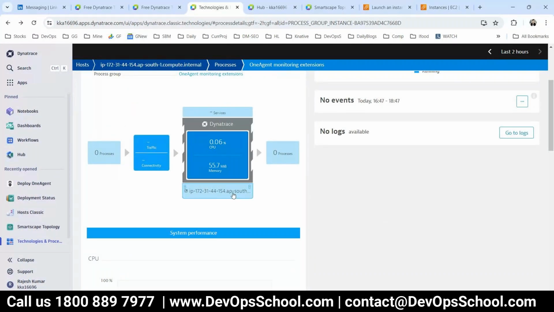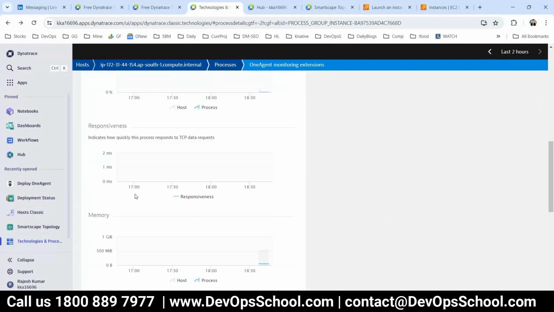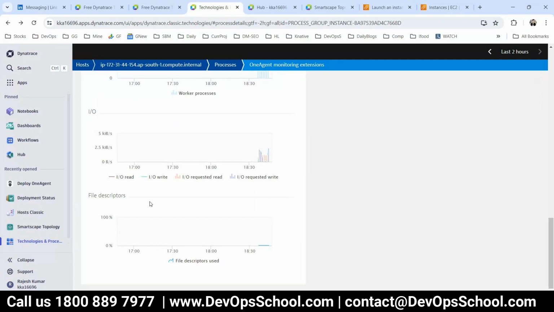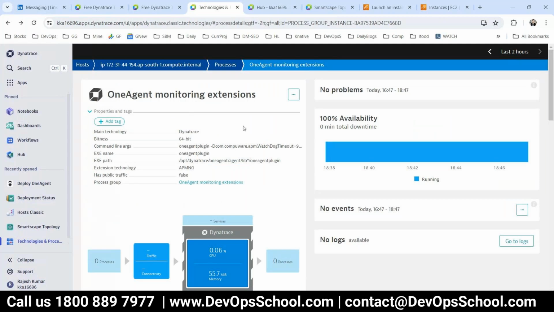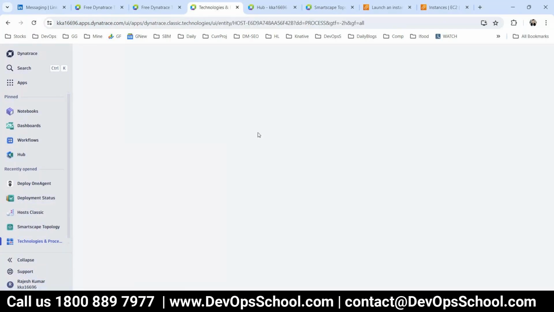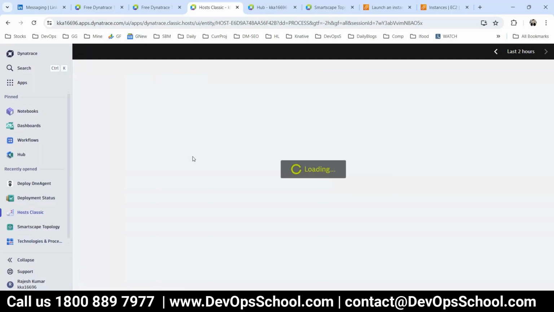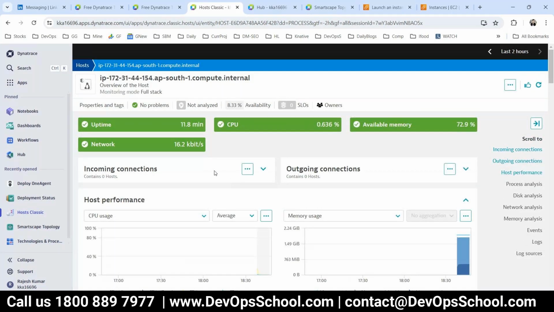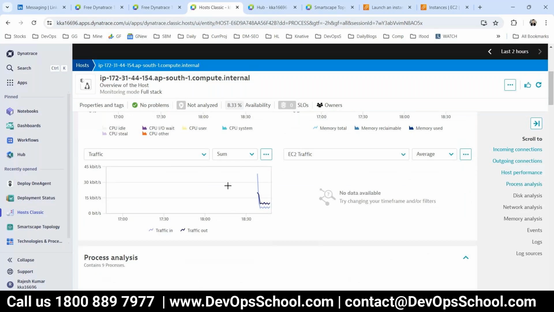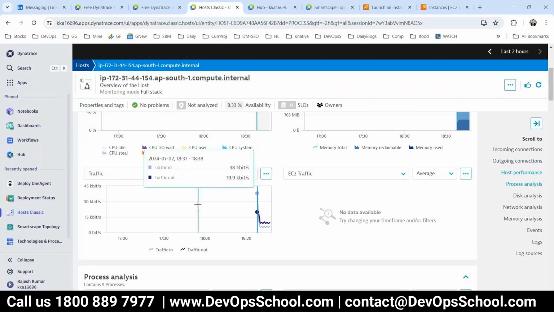Understood now? By default, it's not going to show all the process IDs. Let me tell you, this place is basically an observability platform. It will tell you what went wrong in your system.